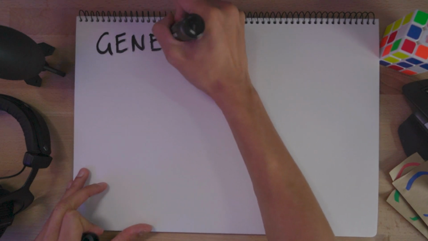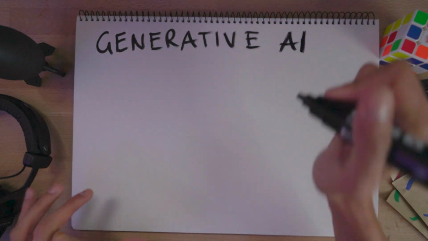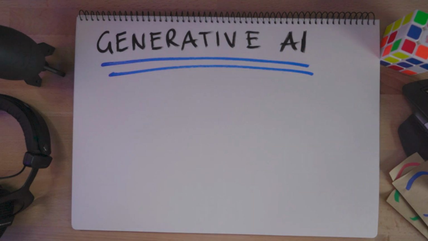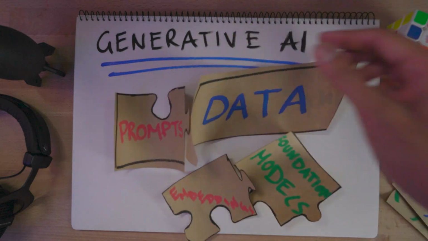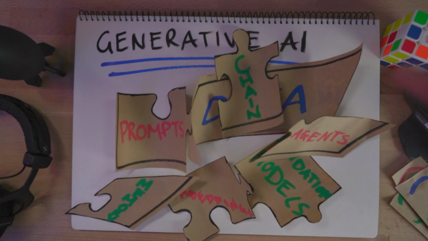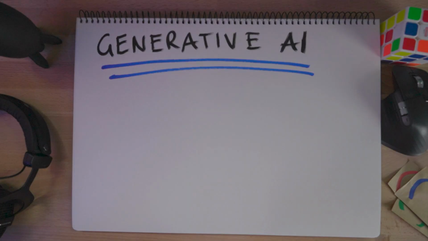I mean, generative AI is great and all, but wouldn't it be amazing if we could break it all down and explain the pieces of the puzzle to get you up to speed fast? Well, that's exactly what I'm gonna do. Give me 6 minutes. Ready? Start the timer. First up, models.